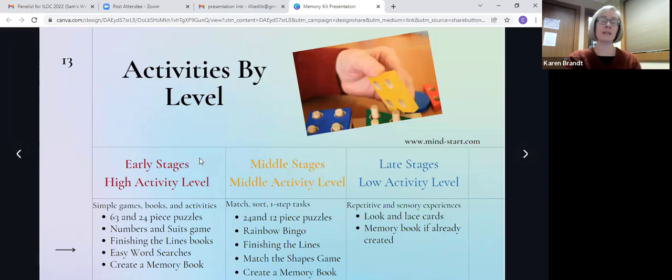And we decided to color code our kits. So we bought bags from Demco in 3 different colors. We have red, yellow, and blue. And red is the high activity level, yellow is middle, and blue is the lower level. That way, based on what the person's doing that you want to check out the kit for, you can kind of know which kit would be good for them.